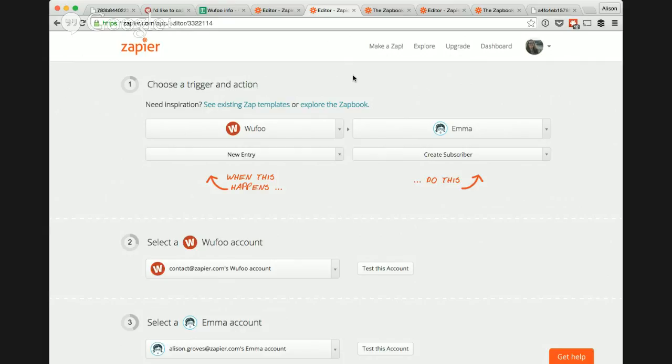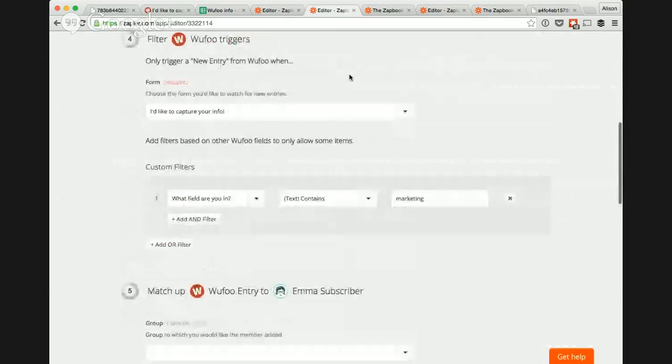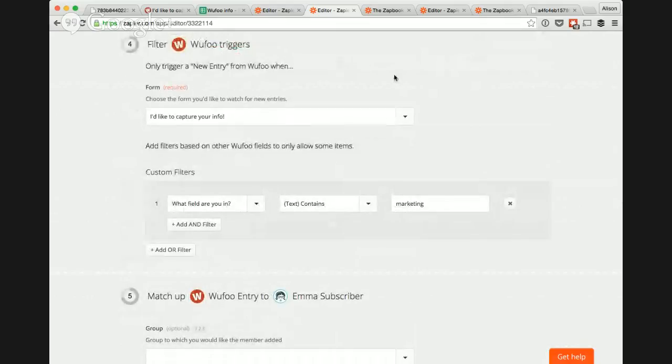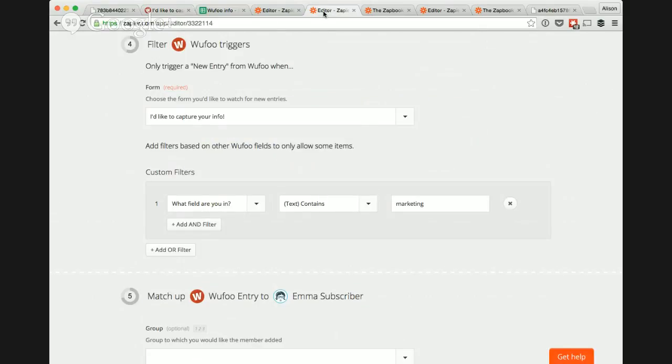So if we look at the same setup like we just did for the spreadsheet, it functions exactly the same, but there's one interesting twist that you can put onto this, and that's filters. So if I'm looking at this same Wufoo form that I was before, again capturing the email address, but we're having the person who fills out that form self-select in some way. So what I can do as far as capturing that for leads, lead generation, email marketing, whatever that might be, I can actually filter down to a specific segment and a specific list in my email marketing platform.